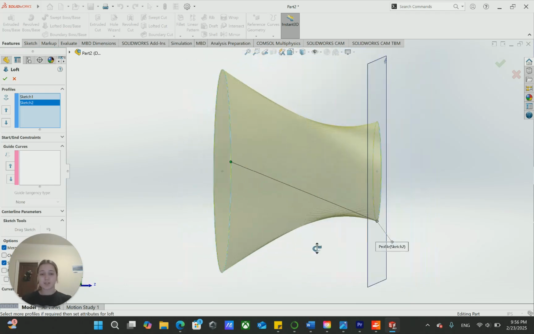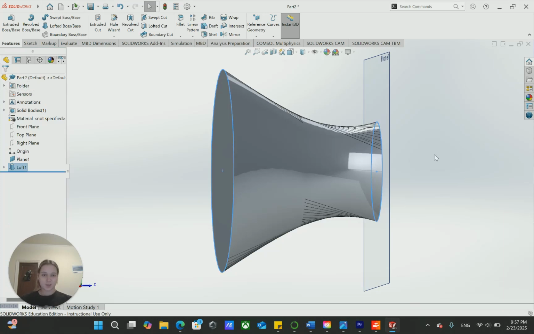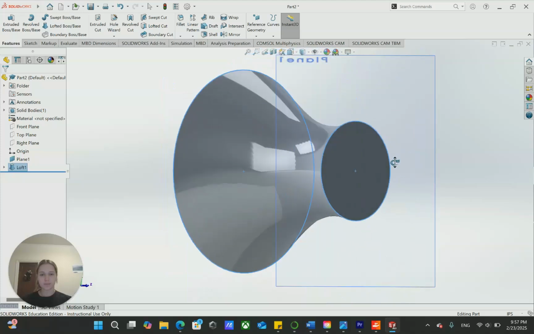But sometimes it does detect an error, and then it's not going to let you create this feature. And if you don't see a preview after you click on the second sketch, that means something is wrong and it's not going to let you actually execute this feature. And it is probably because you curved it too much, or maybe your other sketch is open, or something like that, okay? So as you can see, we can twist it in different ways, and now we click OK. There we go. Sorry for that. So now we have this beautiful lofted feature.